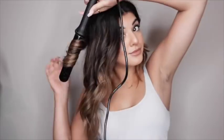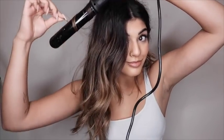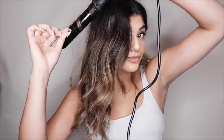It's what I've been doing my whole life, and I'm always a beauty on a budget kind of girl. So this technique works for me. I just wanted to point that out for any of those that are students and that can't seem to afford many wands and hair styling products. I totally understand where you're coming from.